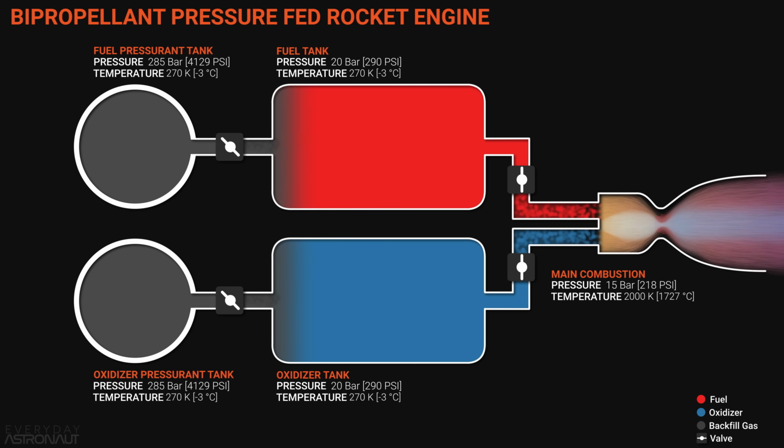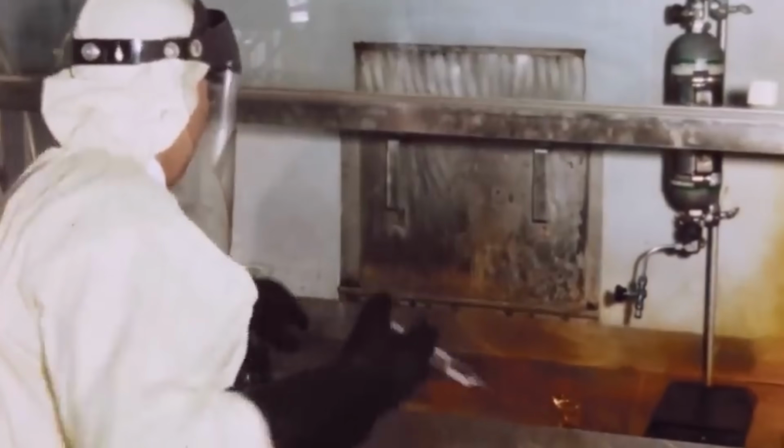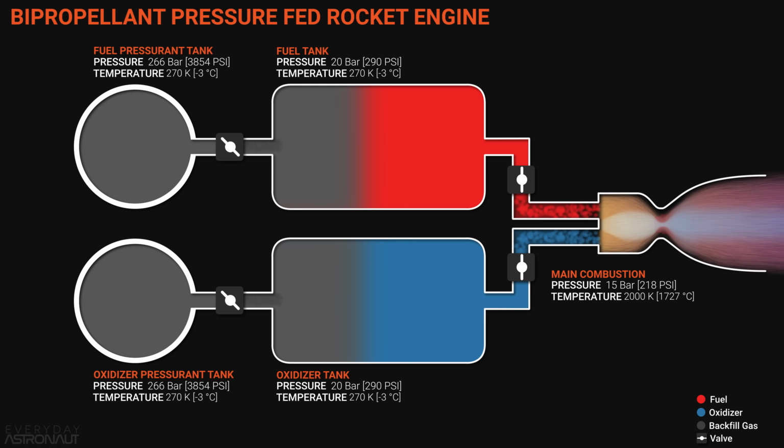The advantage of a biprop system is you can utilize a more energetic and efficient propellant. In fact, you could even run a fairly conventional propellant such as RP1 or Methalox if that's what you wanted to do. But many bipropellant systems will utilize hypergolic propellants, or those that will spontaneously combust when they come in contact with each other. This makes it so the bipropellant system can be the ultimate in simplicity and reliability while still offering decent performance. At the end of the day, you're still limited in your performance by the total amount of pressure in the system.